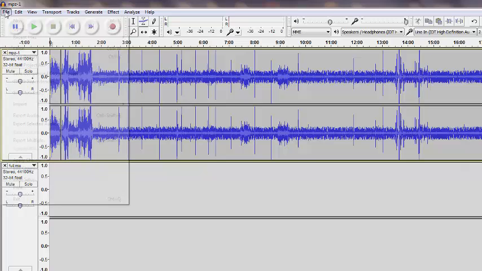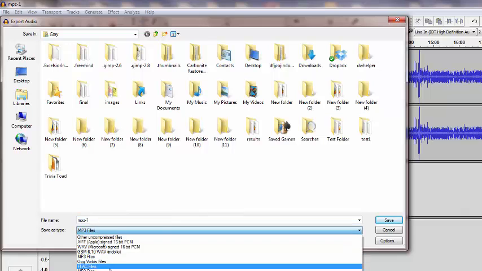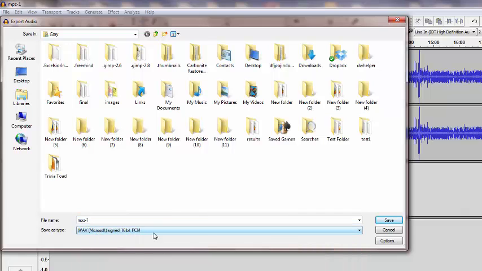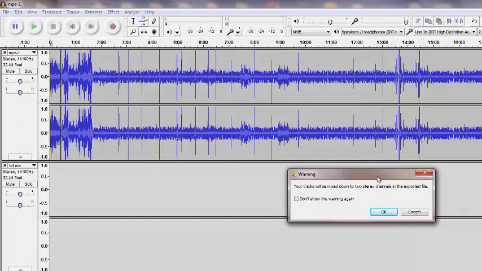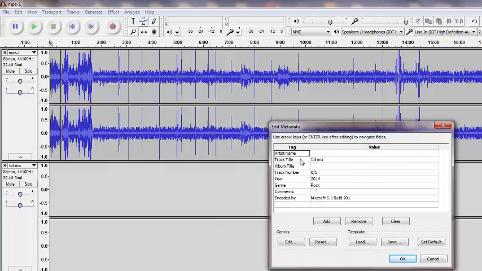So the next thing we want to do to save it as an MP3 file is go up here to File and then Export Audio. I think when you initially use this, it's going to come up with a WAV file. We want to save that as an MP3 file. Just save it wherever you want on your desktop. We'll click Save, and it's going to give you this information here. If you want to change any of this information, you can. I don't really see any reason to. Totally up to you though. So we're going to click OK.